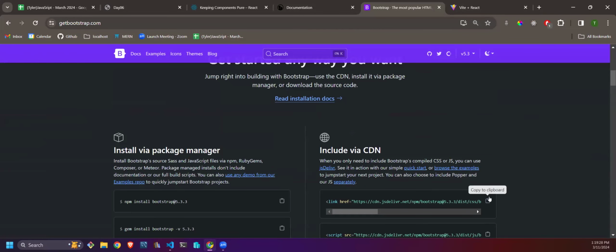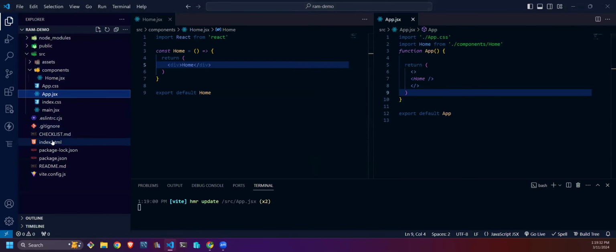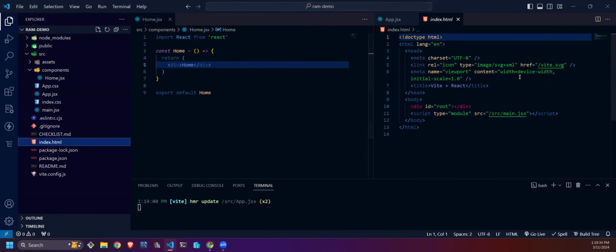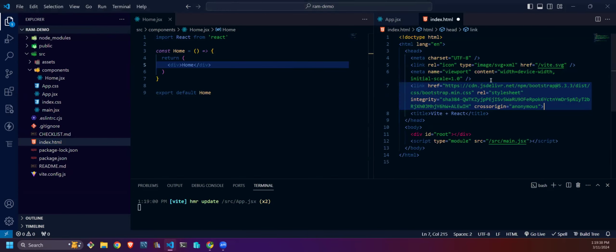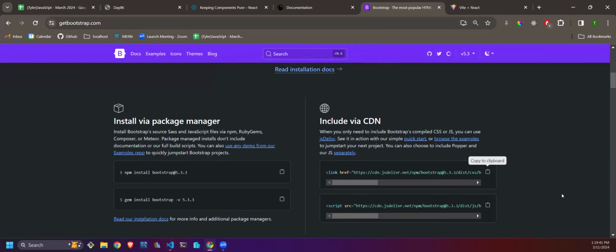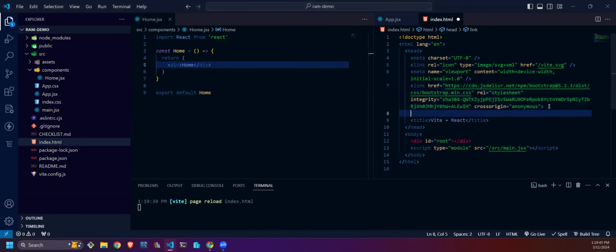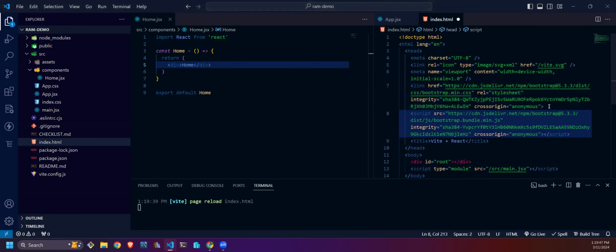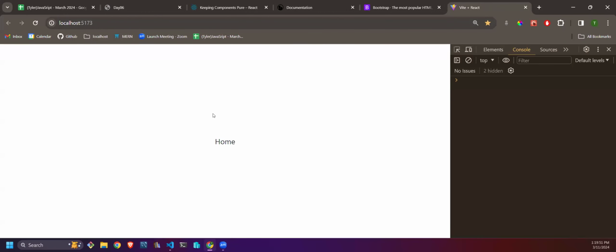So I'm just going to take the Bootstrap and put it just like you normally would, or the way you did in Python if you use Bootstrap. Just put it right in here inside of index.html. Let me get the JavaScript too. Okay, and then cool.